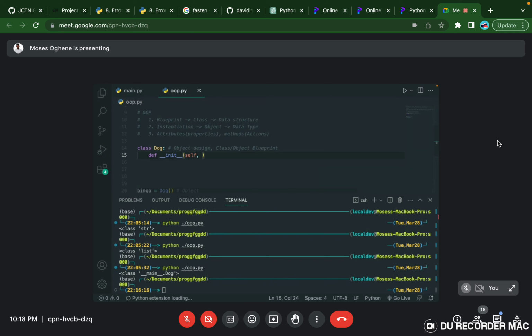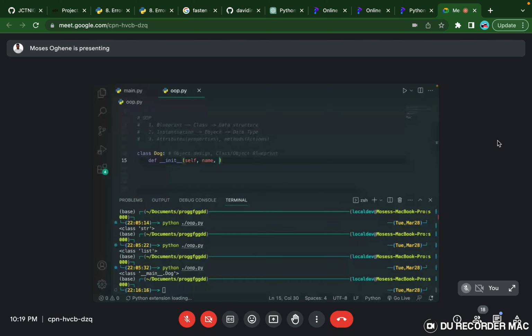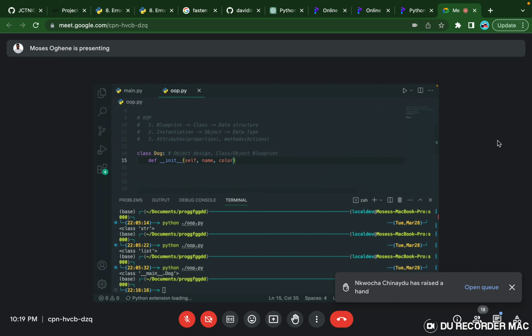And now we can set variable names here, right? What are the variables that belong to this dog, which are attributes, right? Now we're not going to take a lot of them. I'm going to say name, right? Name, and we have what again? Let's say color, and then breed. Those are the three things we need to instantiate.